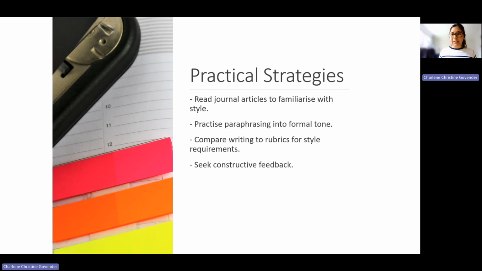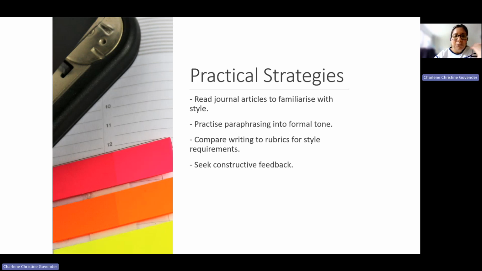Just have a look at the academic word list and see which words you can incorporate and how many new words you can add to your own personal vocabulary. Okay. So by doing that, it grows your vocabulary. So when you're writing, words will flow with much more ease.